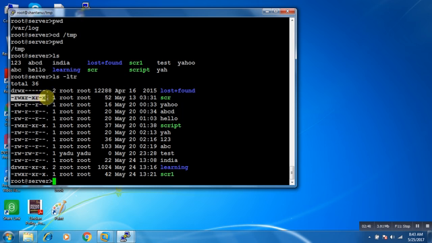This is the permission of the file, this is the owner of the file, this is the group of the file, this is the size, then the date on which the file has been created, and the name of the file. I'm not going into detail of the permissions in this session, but the first three characters tell the permission of the owner. Owner means the one who has created the file. Here the script file has been created by root, so root has full permission: read, write, execute.